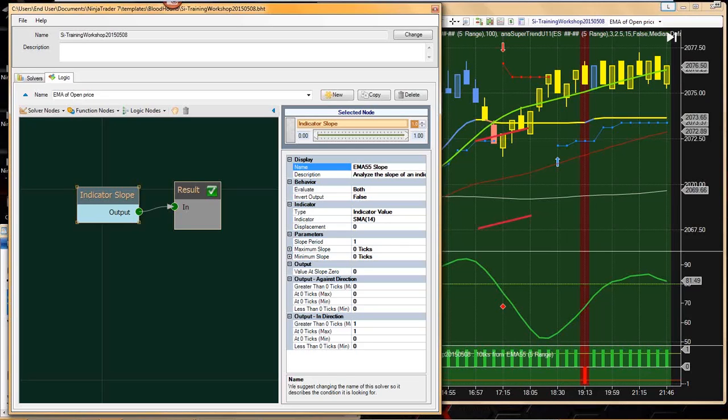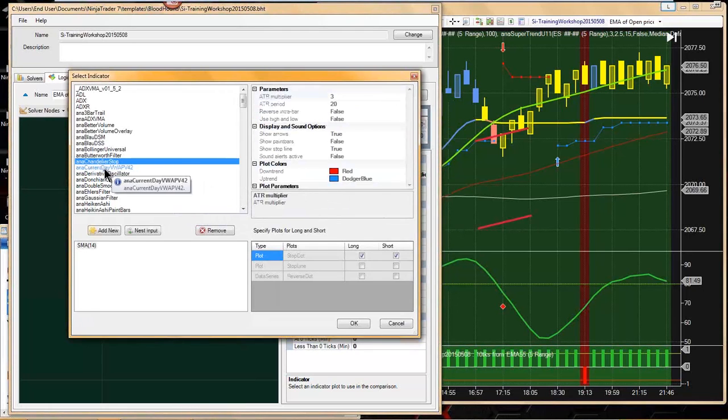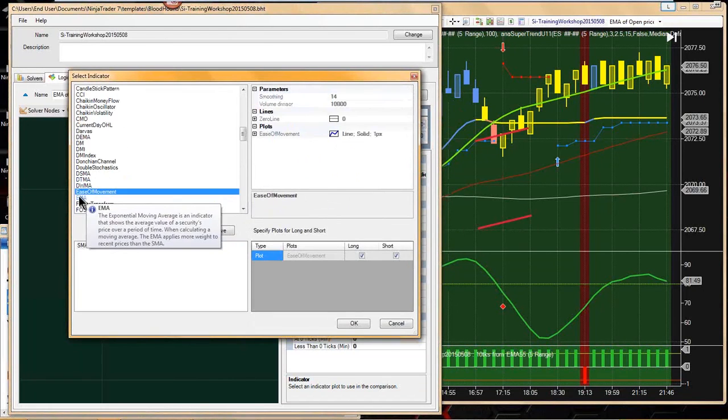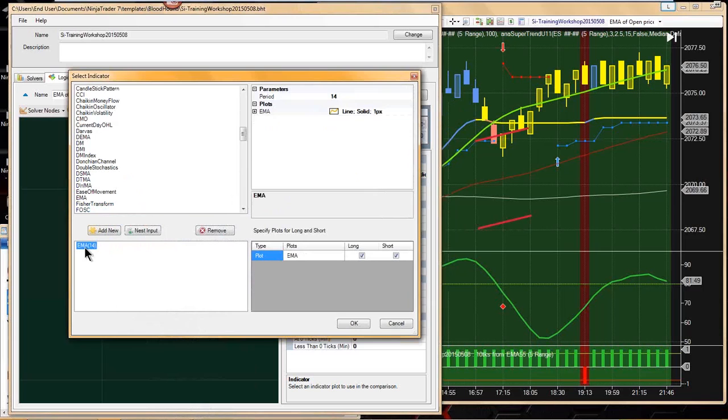Once again, I'll do the EMA 55 of the open. So we'll take our indicator and we'll change it to the EMA. Alright, so we're going to go find the EMA, like so. So we have the EMA down here, and let's change it to the 55.